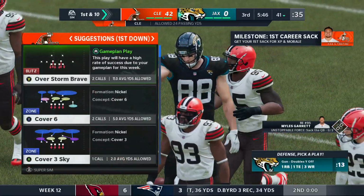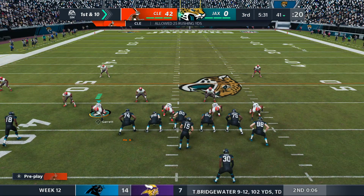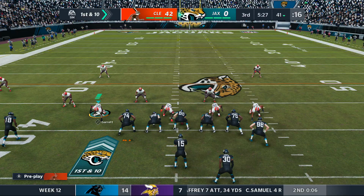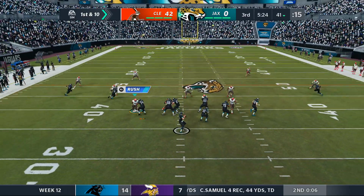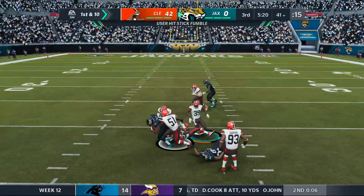16 yards right off the bat with a first down. Well, maybe this offense has learned something from watching their counterparts work. I'm wondering if their coaching staff said, let's do what they've been doing the entire game because that's worked well. This offense, they have not looked particularly... And oh, he coughed it up.